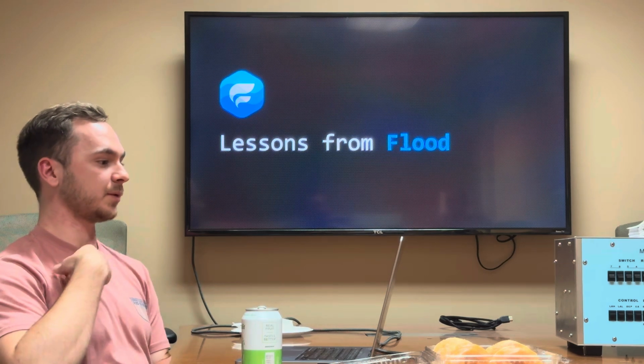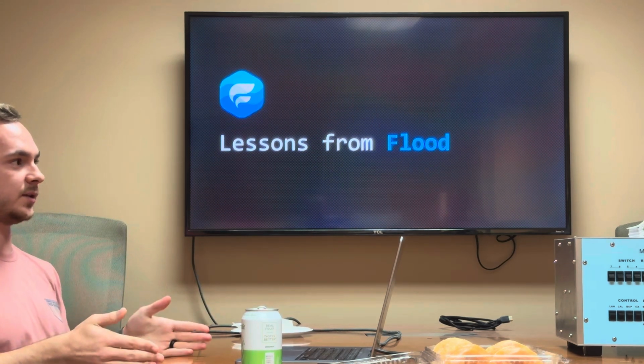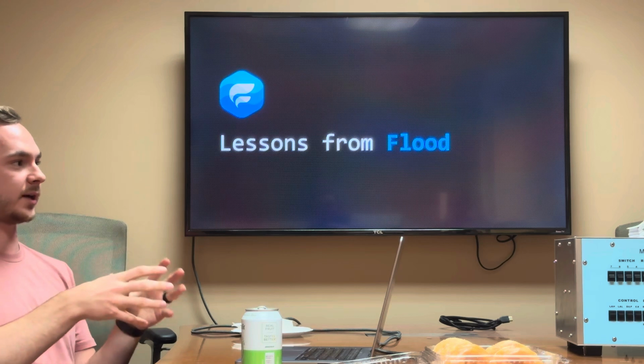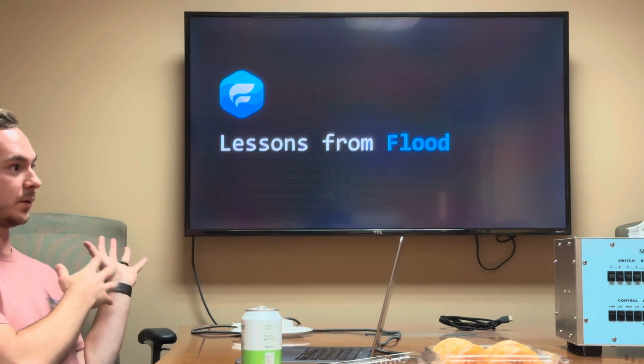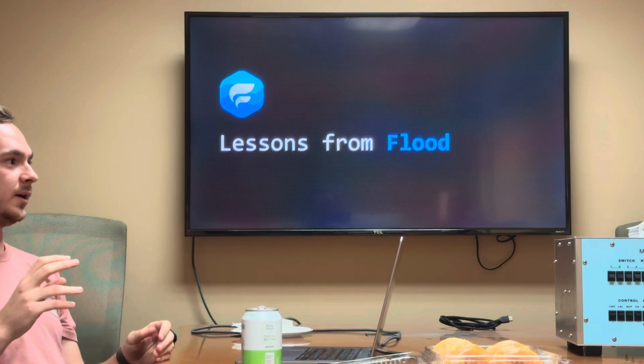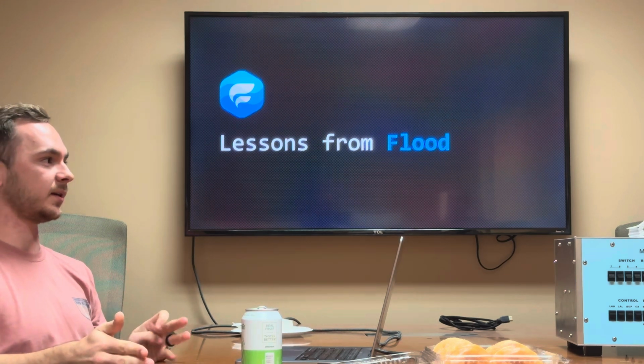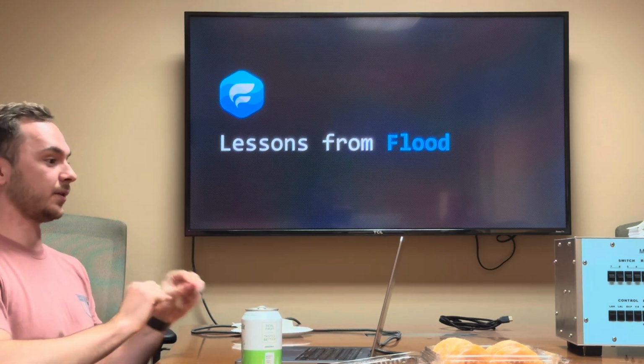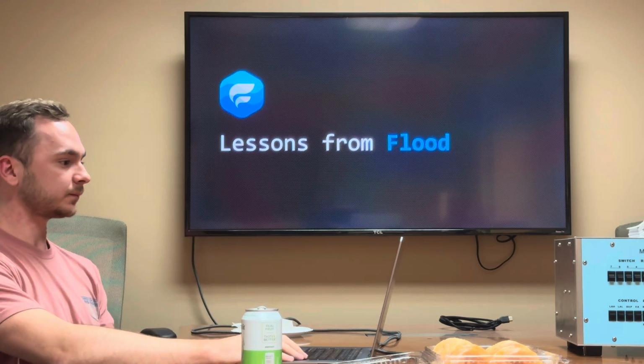And from my perspective, I wanted to spend the time between gigs to build something that was highly abstract with clean code, so that when it was time for me to go, I had my own Ruby on Rails, which is Flood here, so that I could then build fast on top of that, instead of having to deal with all these little things with Flutter, which we'll talk about in a second.